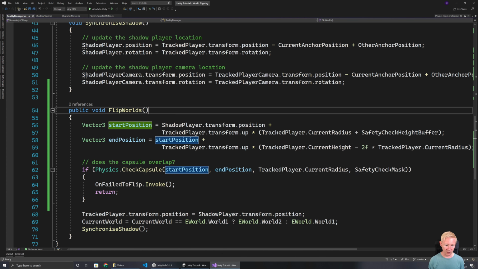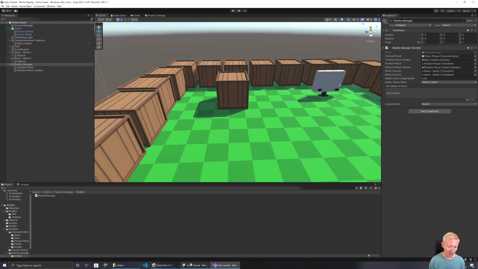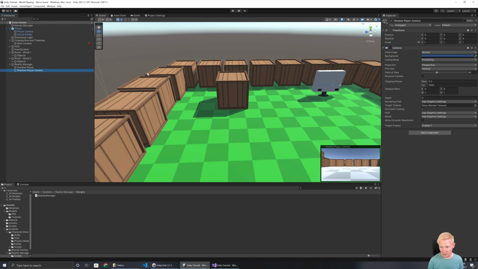So good so far. Let's now get it so that we can see into the other world, because that's going to be a cool element to add. How this is going to work is we've got our second camera here, and the second camera is going to be drawing to a render texture.